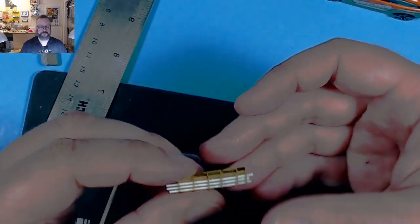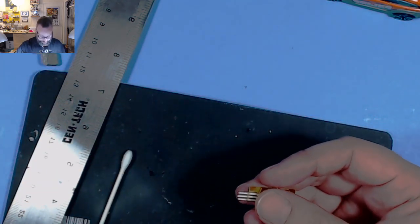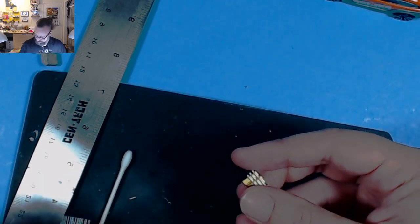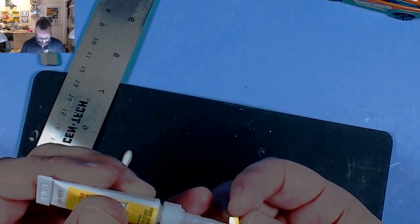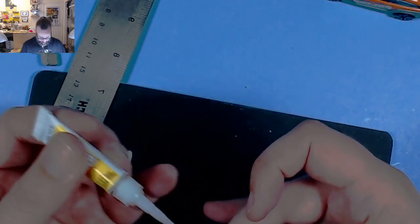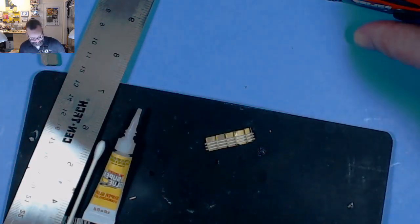Ta-da! So now we have the rods all the way through. I will take a handy pair of clippers. Put the ends there. Put the ends here. And then put a tiny bit of glue on each end. Ta-da! Give that just a second.